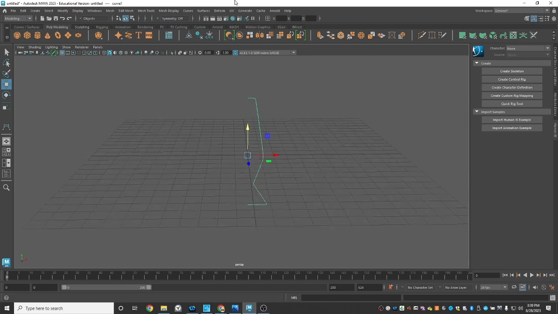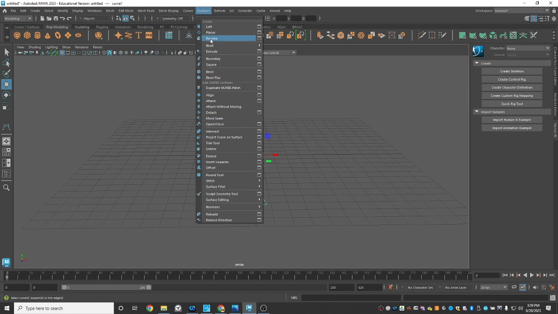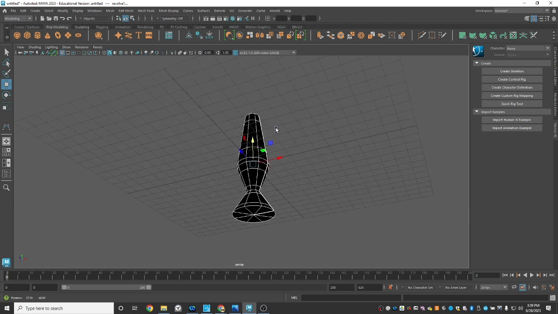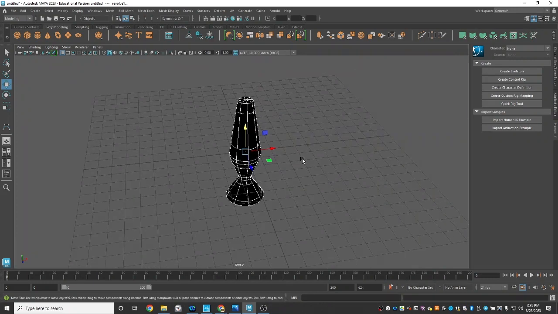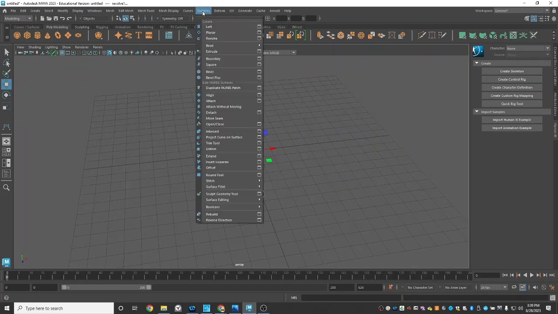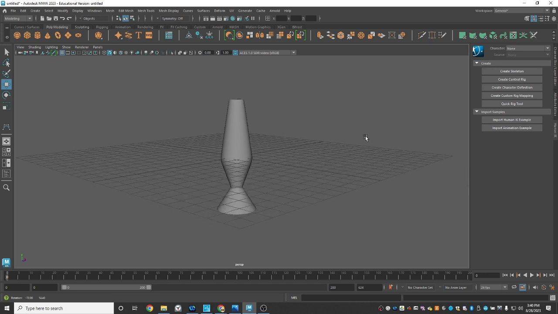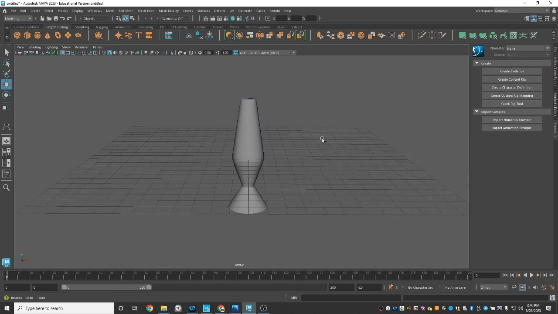Now I'm going to come up to Surfaces, Revolve, and that is going to just take that curve and run it around and make our surface. Now what you can see though is that it's actually inside out, because we see the black part, that's the back of the normal. So I'm going to come back up here to surfaces and go down to reverse direction. And now we have our surface. If I click away, you can see it looks like a decent enough lava lamp, right?